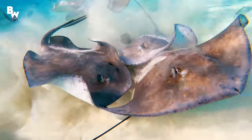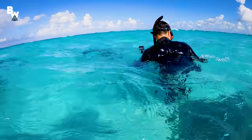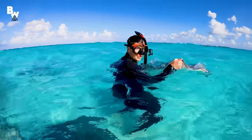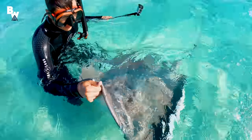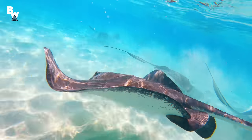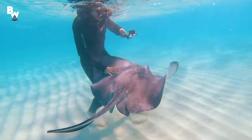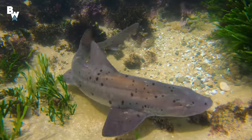And even though we were completely surrounded, they are actually very gentle creatures. They're just hungry and looking for food. They actually like to be pet right under the nose, kind of like a puppy. And if you put your closed fist with a little bit of squid in it right underneath them, the stingray will actually follow your hand around. To the touch, stingrays feel extremely soft, and their skin is actually slick. Not at all rough like most sharks.